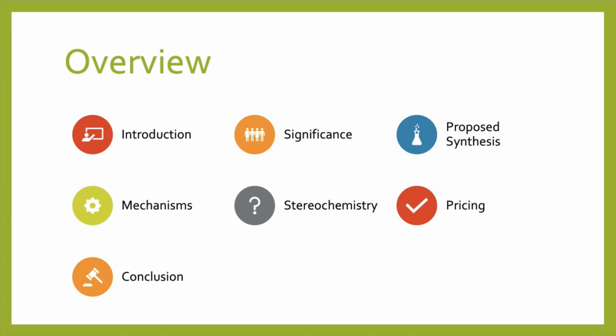We would like to begin by providing a brief overview of the main points that my partners and I will discuss throughout this video. First, we will explain the origins of our selected compound. Secondly, we will address the importance of deriving trialkyl substituted benzenes. Thirdly, we will show and describe each step of our proposed synthesis. Fourthly, we will go through the mechanisms of our synthesis. And lastly, we will provide an estimated cost for materials needed to synthesize this compound and wrap it up with the conclusion of our video.